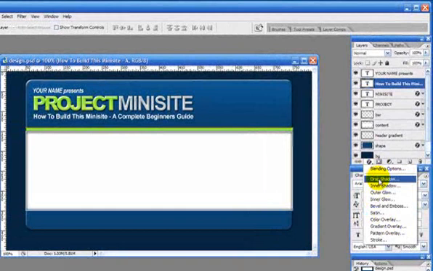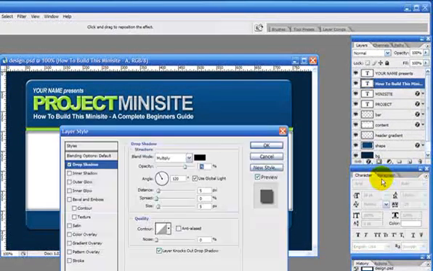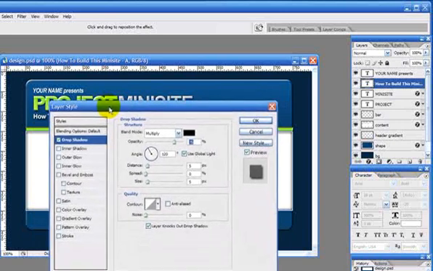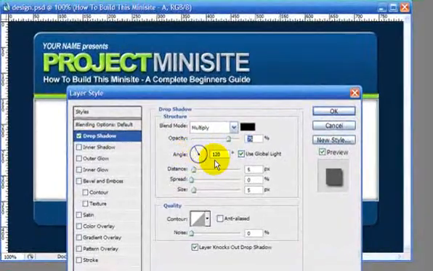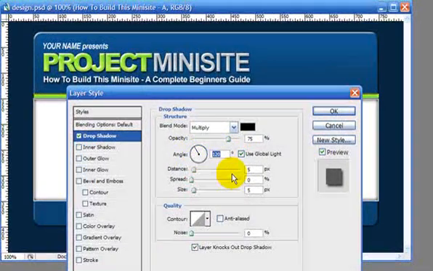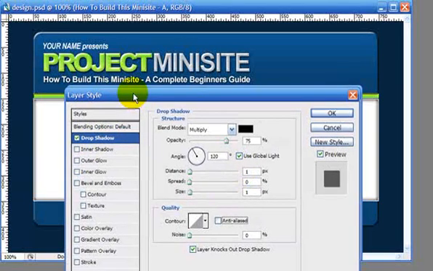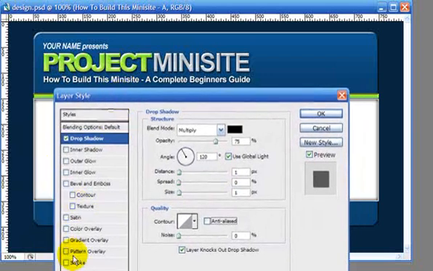For this one we want to start with a drop shadow, so if we click on there, that brings up our dialog box and we're back to where we want to be, basically adding a drop shadow. Most of the things are fine on there. Again, if you don't have the global light set to 120, you just want to change that to 120. The only two real things on there that we need to change are the distance and size, and they both want to be 1. So if I press 1 there, that's fine, that's all we need for the drop shadow.